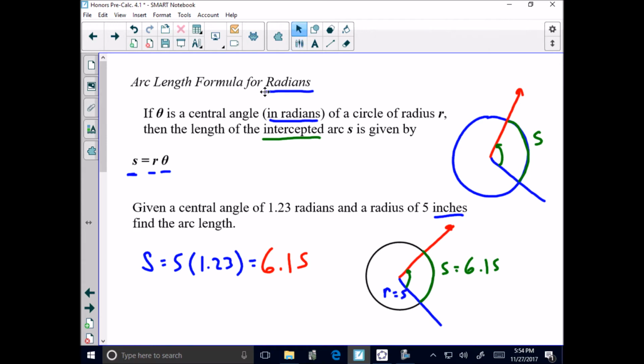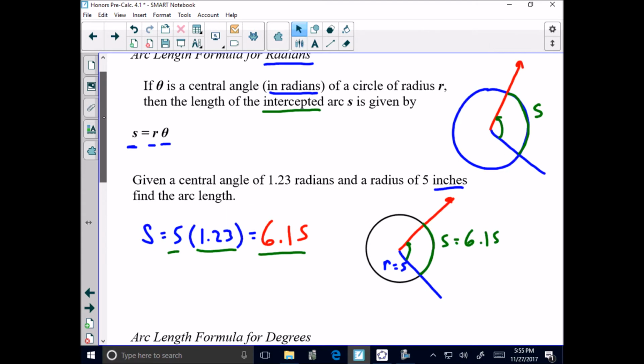And again, this should make some sense to us because what we're being told is that our rotation is 1.23 radians, which means that our rotation is covering 1.23 radiuses along the perimeter of the circle. So right here it would make sense that we have a little bit more than a length of the radius as our arc length, right? We have essentially 0.23 more than the radius as our arc length.